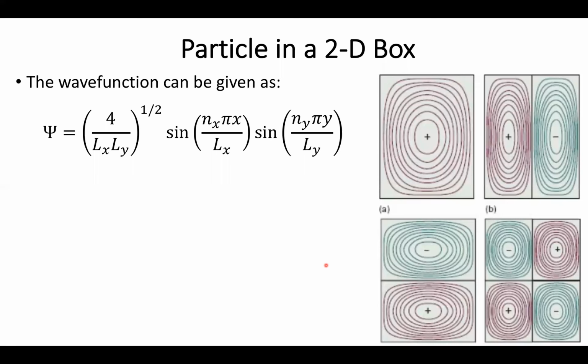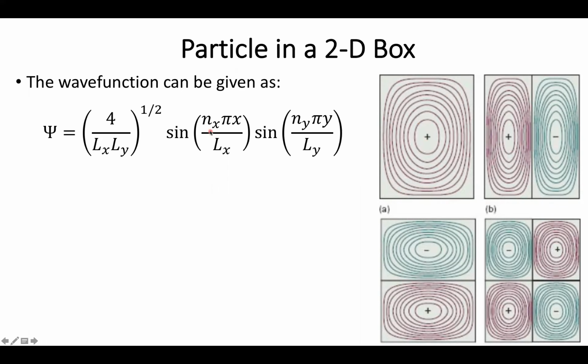Let's start by looking at our general wave function. So our general two-dimensional wave function has a normalization constant and an x dependency and a y dependency. Now, since these are sine terms, what we can do is look at the location of nodes and maximums as we essentially change the energy states. So in the ground state, nx equals 1 and ny equals 1. And in this case, we should expect a maximum at the center of the box, no nodes present. And so that's going to happen in both the x direction and the y direction. So the maximum is going to happen right smack dab in the center of the box.